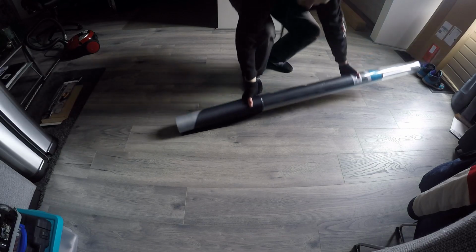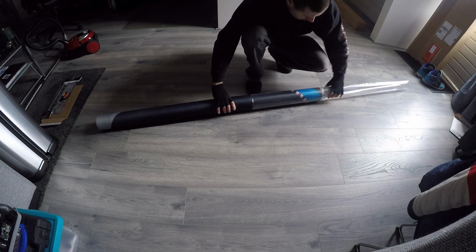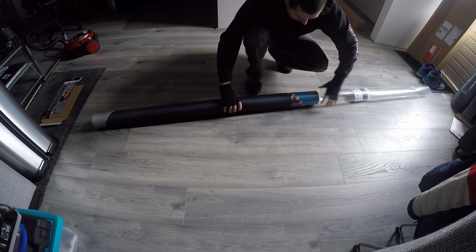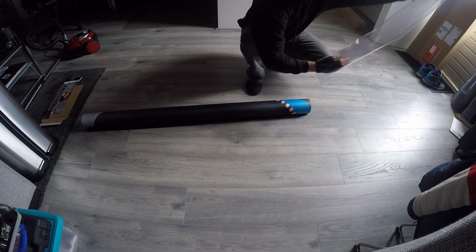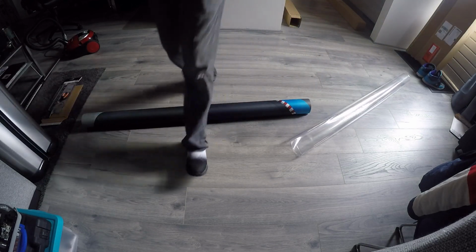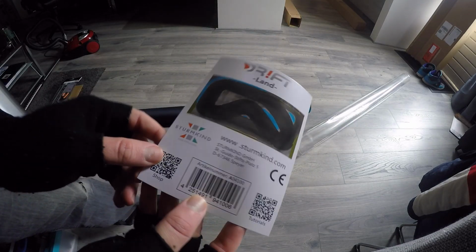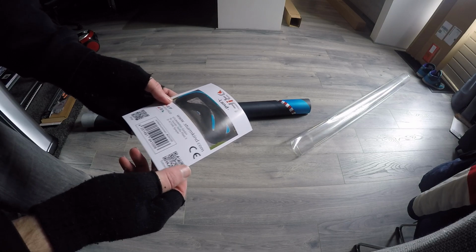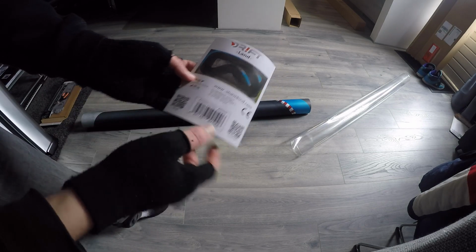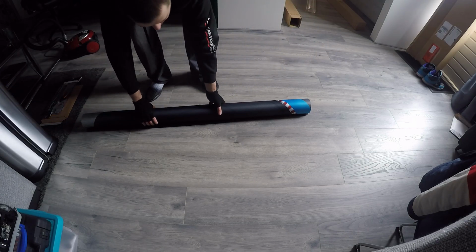Gonna continue with the unraveling of this heavy track. I really like that they put a big condom around this. So here we go again. This is their official Racetrack, and it's really amazing. I checked it out at the demo in Essen Motor Show. They have their address on here as well, so that's really cool. Even a QR code for shop and tutorials, so that's really dope. They're so ahead of the curve. They think about everything, and that's just really cool.